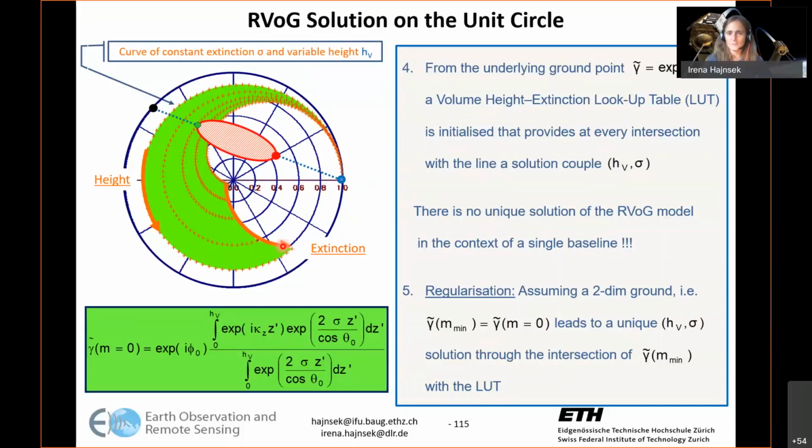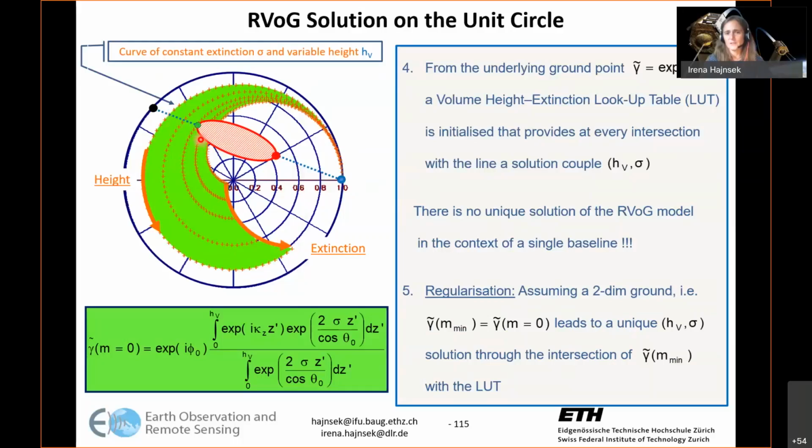So as the next step, we are plotting this into this area of the unit circle. And then what we can do is quite easy, right? Because now you see here on this part, we know where the maximum point away from the ground is, which is important. And on this line here, we now have the possibility to choose the right height points for us, with the right extinction, in order to do the inversion.